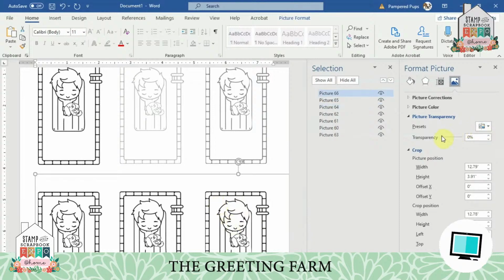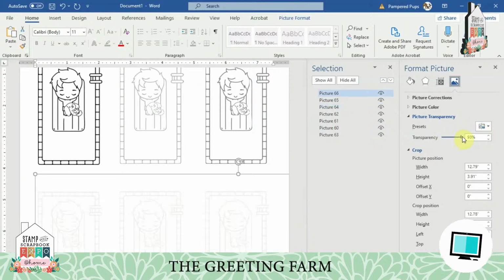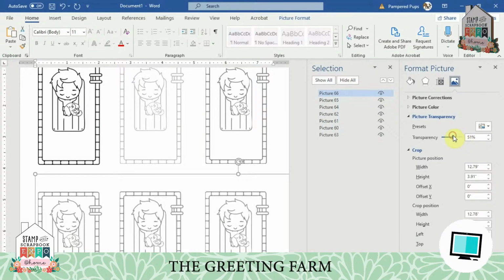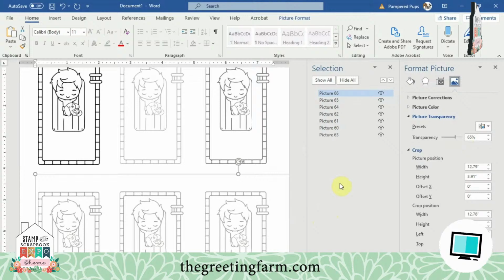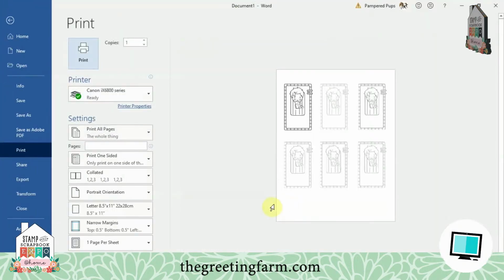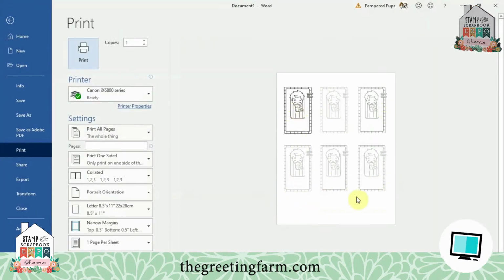We'll do it one more time, and this one's going to be all 3 because remember it's a single image that we copied and pasted. There we go. And if you hit Control P or File and Print and you went to print these out, you're going to notice you have some lighter no line coloring images that you can now color.